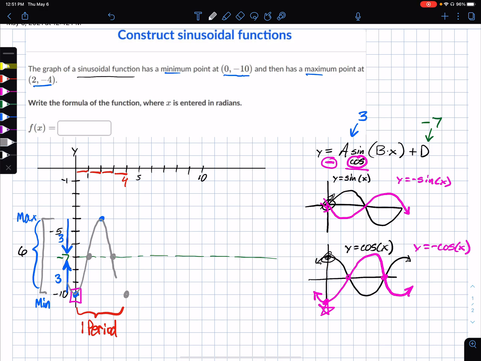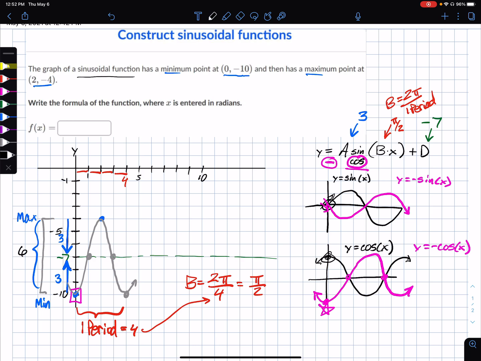The sinusoidal curve is easy to track in that regard. So the period equals exactly 4. All right, so that means we can calculate the b value. Remember, b is equal to 2 pi divided by one period. All right, so I'm going to calculate b over here. I've got a little room. And 2 pi divided by the period being 4, that'll reduce to just pi halves. So this is the b value I need to put in the function.